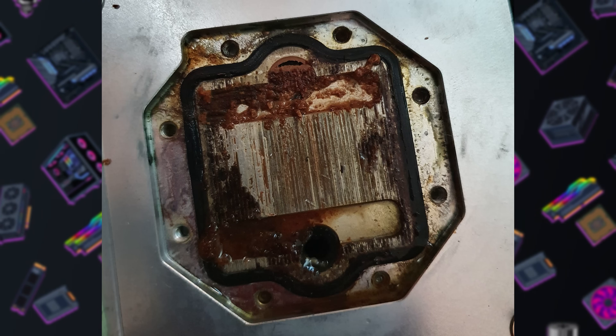Cooler Master has not named MSI in the suit, even though Apaltec makes AIOs for MSI as well — likely because MSI has a bigger and more formidable legal team. But this might be another reason why I am lukewarm on AIO coolers personally. Sure, the pump can fail and brick your OS install, but you know what I really like about air coolers? Just way less drama.